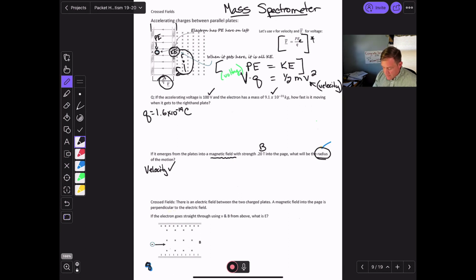So you're going to have a velocity now. You're going to set Fc equal to F magnetism. You're going to know that mv squared over r, a brand new formula only developed a little bit earlier in this lesson, this formula for centripetal force, is set equal to the real force, qvB sine theta. These are velocities. Those are not voltages. So we're done using voltage in the previous step. We've got a formula there that has voltage, and that gets you a velocity. Now we know the mass, we know the velocity, we don't know the r, and so this is almost like a continuation of page 7 now.